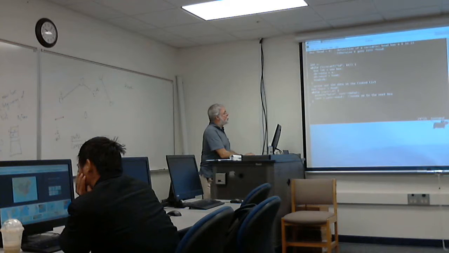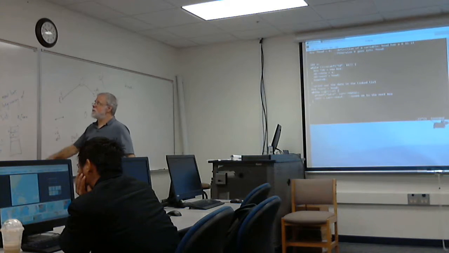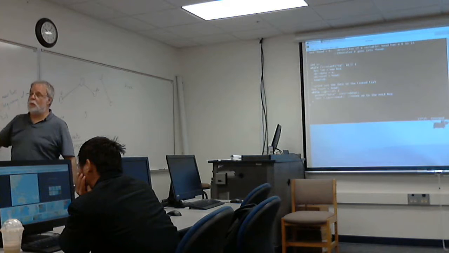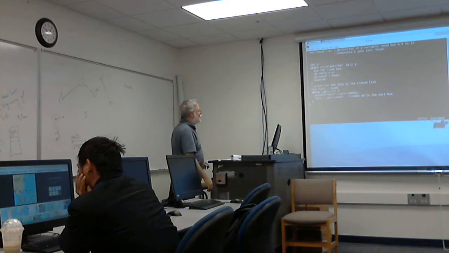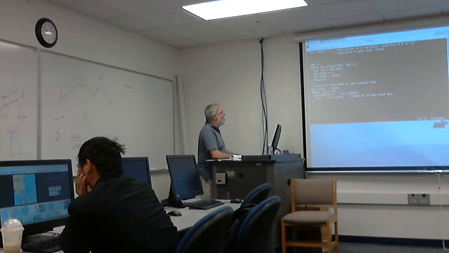So what do we do once we get a new value in current? We go back up to the top of the loop and check, is current not 0? Remember, eventually we'll get to the last box, and the last box will have a 0 in it. And so we print out the data in the last box, but then current equals current arrow next will have a 0 in it, and so when we go back up, we only keep on going so long as current's not 0, but it's 0, so we quit.